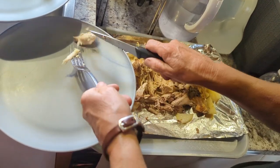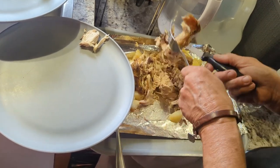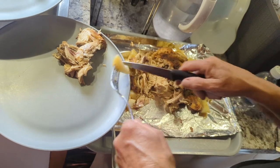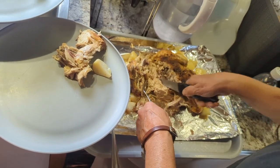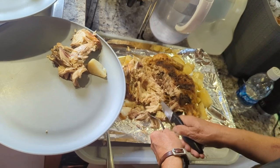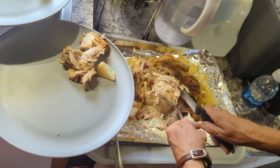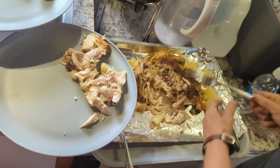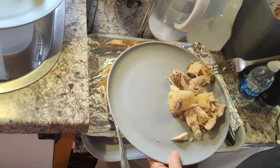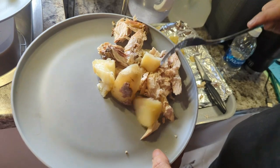There's some white meat and some dark meat. I give you just a leg, bone, whatever that is, and some potatoes. Oops. Told you it's falling apart. And some potatoes. There you go.